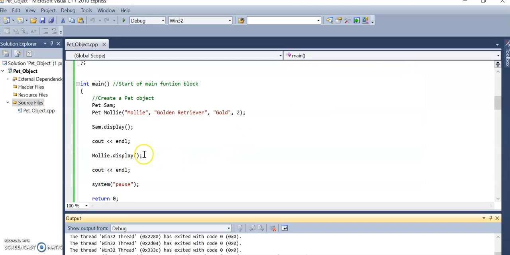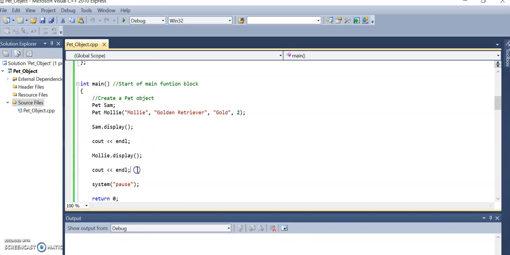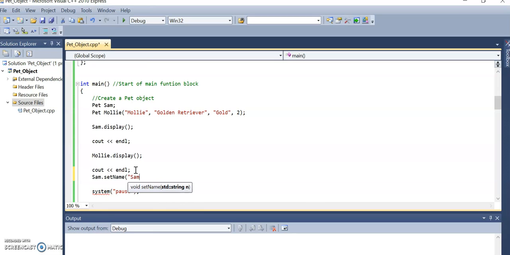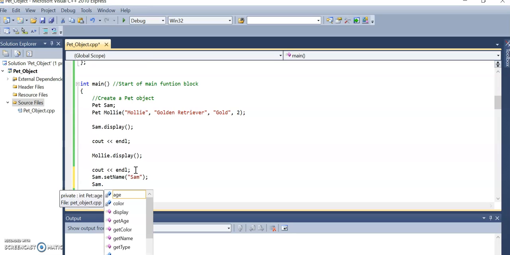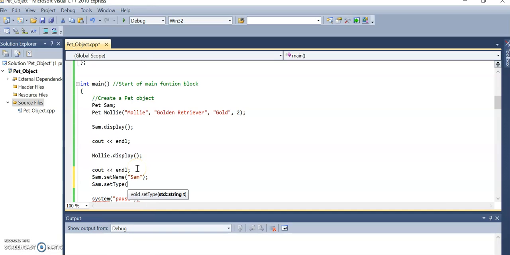So we can update. Let's update Sam's information. We will call for Sam to set his name, and we'll pass Sam. We'll ask Sam to set his type. He is a frog.